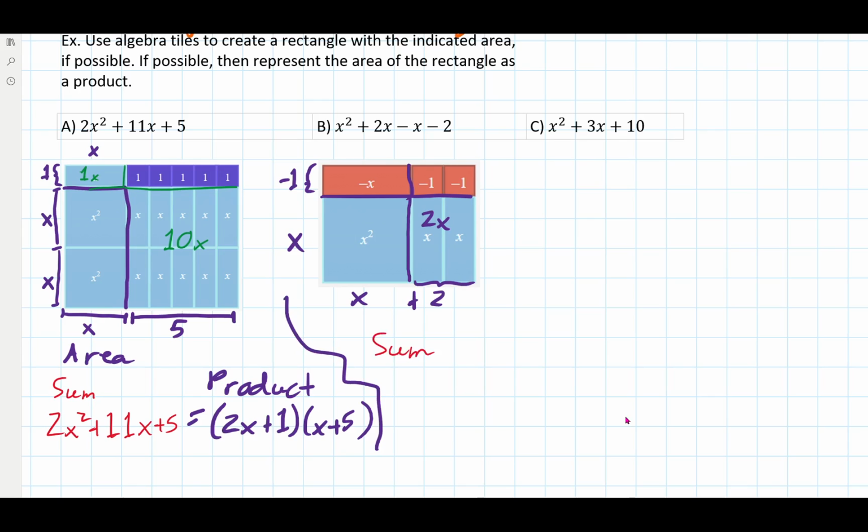So we have the sum here, which is equal to x squared. And we're going to actually collect our like terms here. So this would be plus 2x minus x, and say it'll be plus 1x. And then minus 2. The reason I need to give it to you like this is because you'll see it later. I don't want to spoil the surprise. And we have the product here. x plus 1, or sorry, x plus 2 times x minus 1. Now what about this third one here?